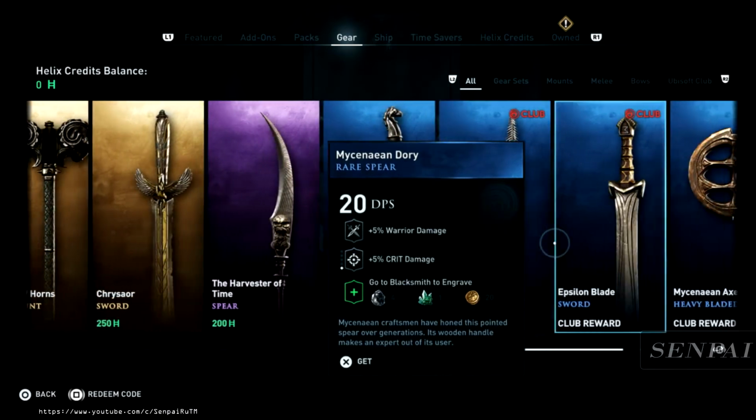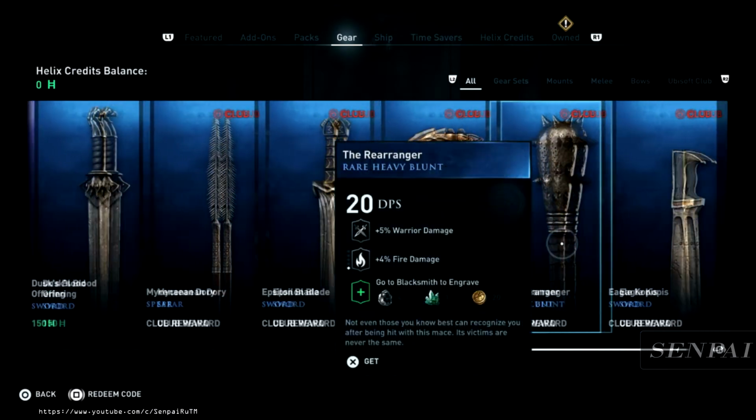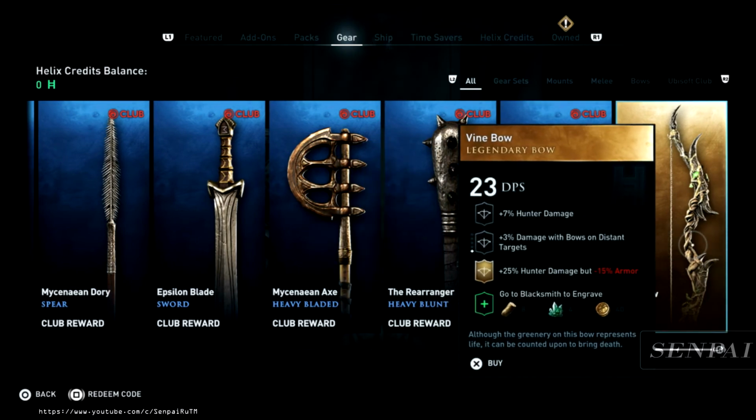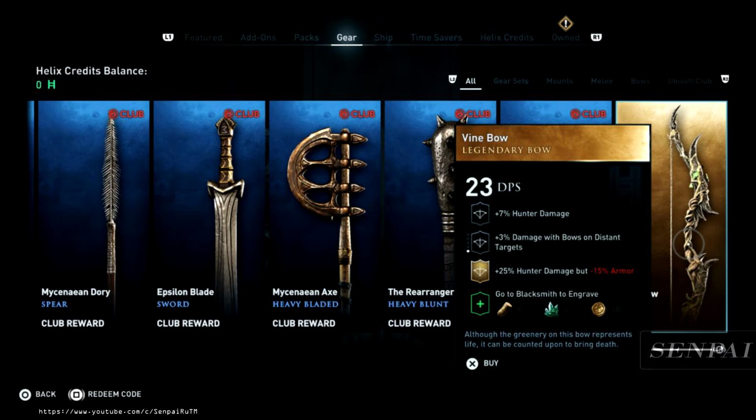Sometimes depending on how weapons look, I might actually get that. Oh. Shit. So there's a negative. There's a negative on this. But this bow is full. This bow is beautiful. Although the green on the bow represents light, it can counter upon to bring death. Oh my God, I gotta get this. It's only right I get this.